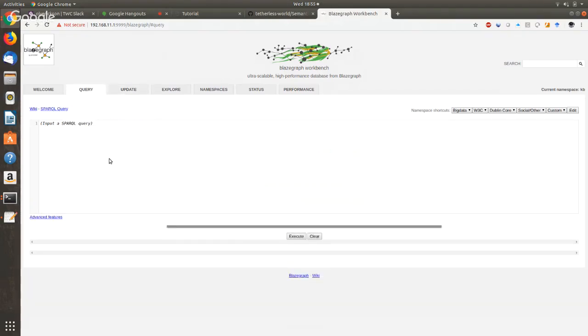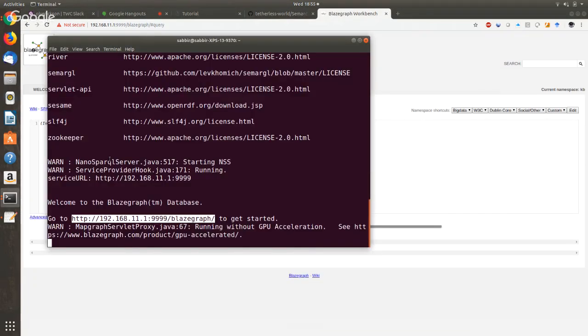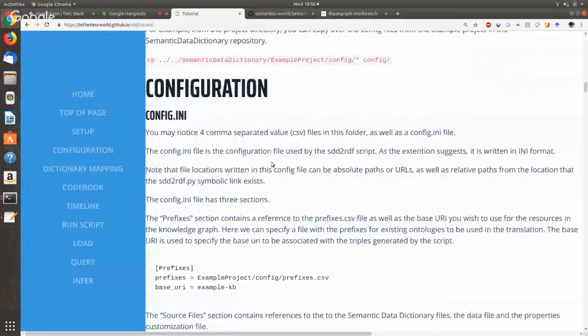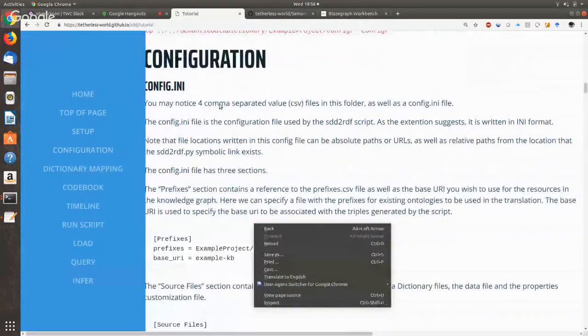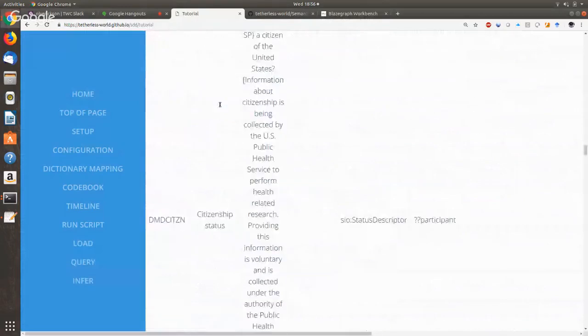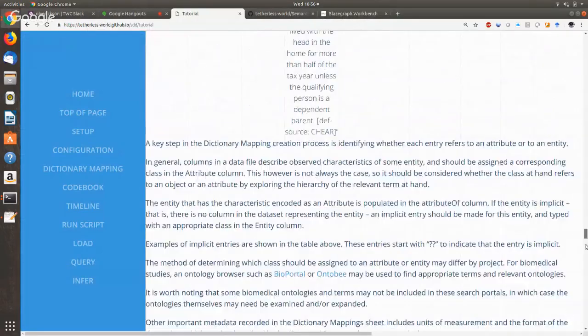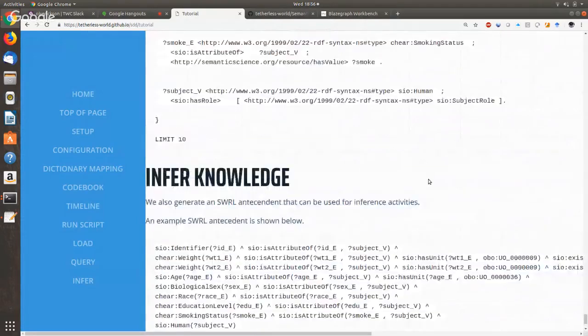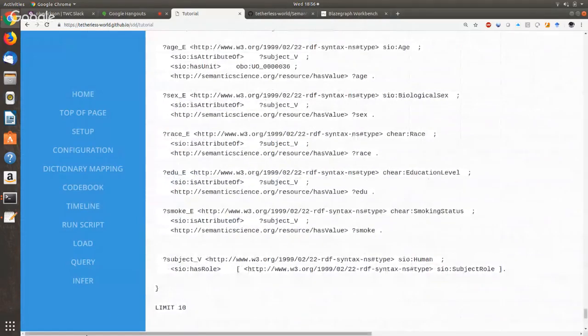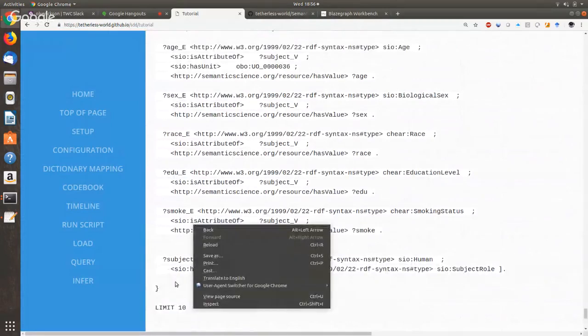And for the query, I'm going to just literally copy that query I had. Let me just pull it from the tutorial. I could just cat it. Yeah, it's right here. So let me just copy this.